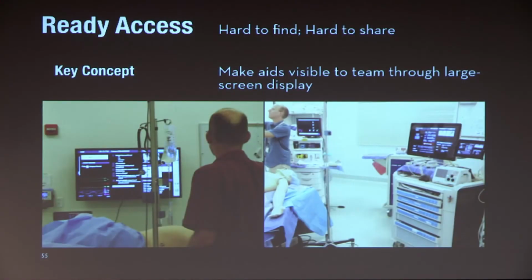So here are some of the ways that we tried to address these. A lot of these are relatively simple. As opposed to having a personal sized device, we put 2 replicated large-scale displays, one on each side of the operating theater. Nearly everybody arrayed around the patient can see one of the 2, and because they know that everybody's got the same information, you can feel more confident that everybody knows what's going on.